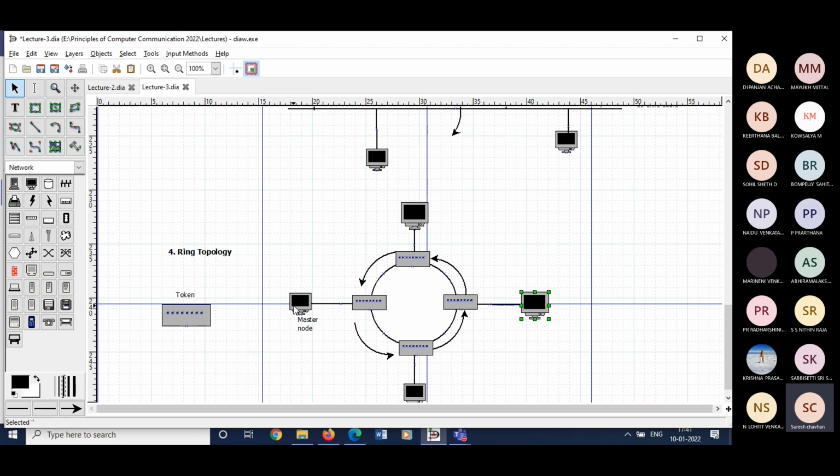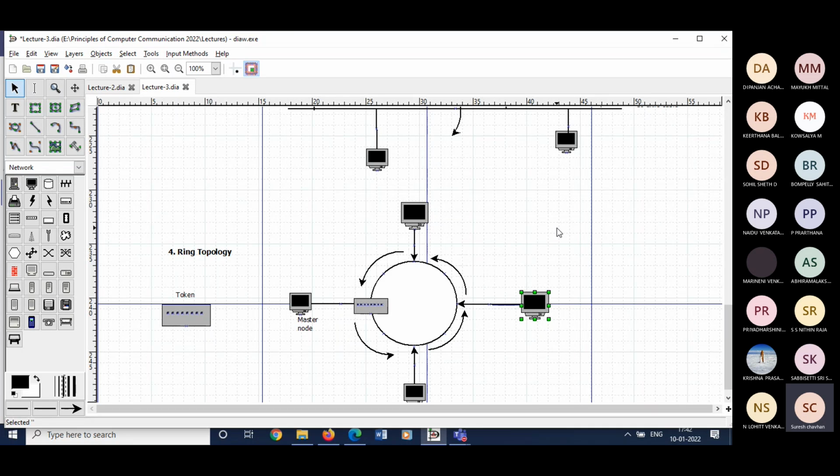When it comes here, this is not there, this is not there, so it has sent the data, and when it is here, it will deliver the data. And suppose this wants to respond to this one, then again it will send the information, store it here, and move back here. When it comes here, it will dispatch the data it has sent. So like this it will work.